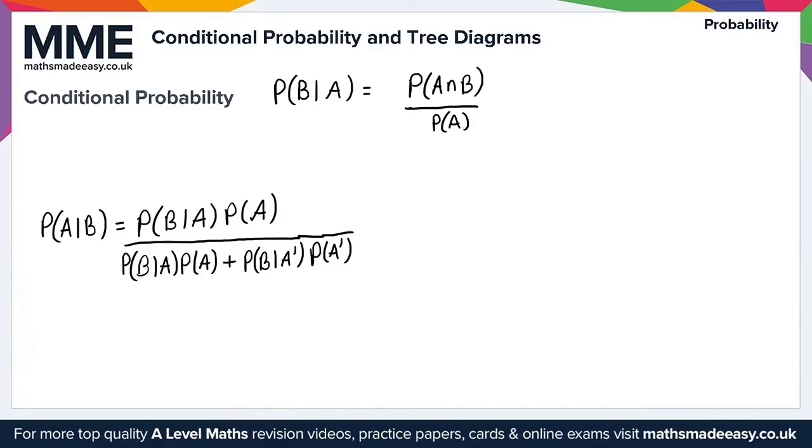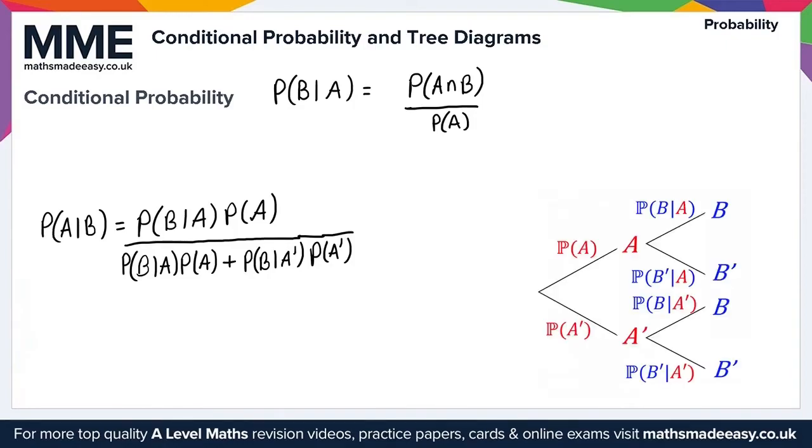And finally, we can update our tree diagram here, as such. Okay, and this just illustrates how conditional probability works. So for example, if we obtain A first here, so that's the probability of A, well in that case then, if we obtain B second, that's the probability of B, given that we already got A there. Okay, so in that case, that gives us everything we need there for conditional probability, and that concludes this Maths Made Easy video on conditional probability and tree diagrams.